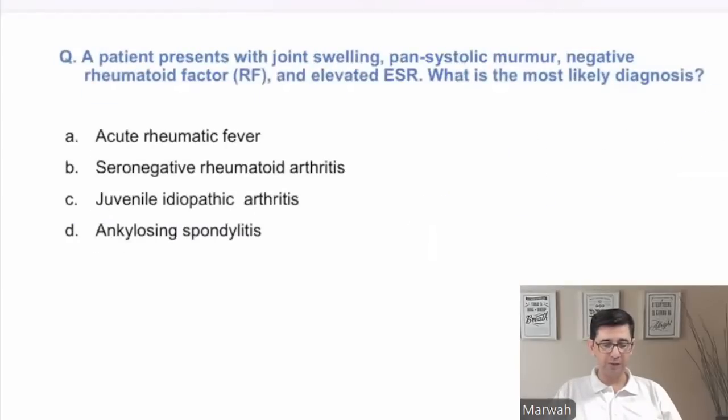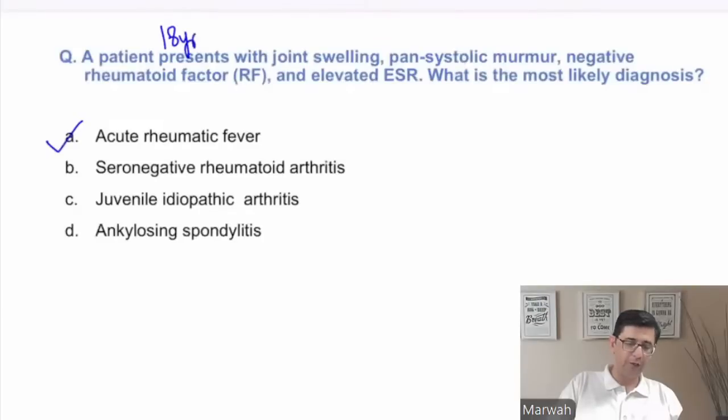Okay, so this helps us in working out the answer to this question. Joint swelling and a pansystolic murmur would be for acute rheumatic fever. Hypokalemia for Dr. CKD would be less likely now. Only if you give too much diuretics will we think in terms of hypokalemia in a patient. Plus, there should be ST segment depression. This would be an 18-year-old patient. That's great, Spreto.